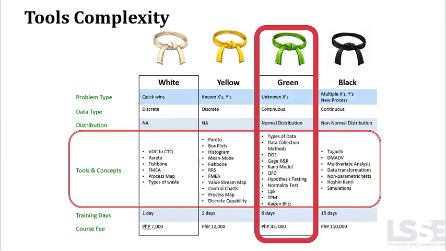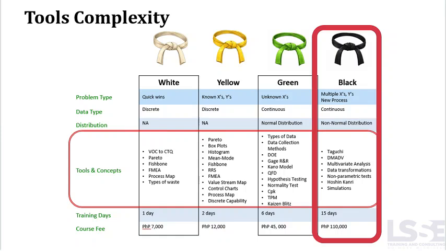Green belt. Now things become more analytical at the green belt level. Here, the problems are more complex because the causes are not immediately obvious. You can see the outcome of the problem, but you don't yet know what is driving it. At this level, practitioners start working with continuous data, such as time, weight, length, cost. Because of this, statistical tools begin to play a bigger role. Some of the concepts encountered here include statistical testing, data analysis, design of experiments. Green belts are usually responsible for leading improvement projects within their teams or departments.